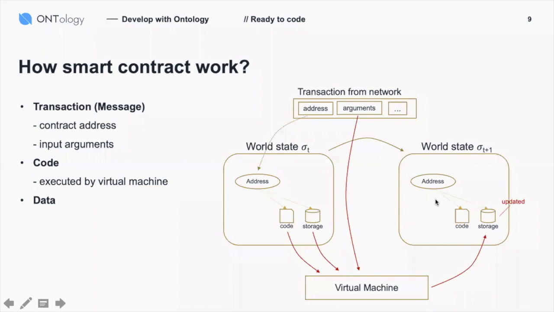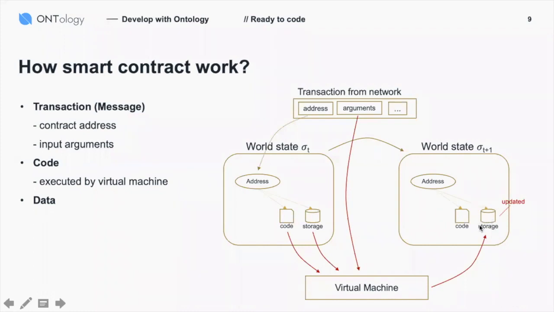So every node has this code of the smart contract and has storage data for this smart contract. It loads the code and storage, and with your arguments, puts all this in a virtual machine, the smart contract virtual machine, and processes just like any CPU. Load the code from disk, load the data from the database, do the processing, and get some output that will be updated to the storage.